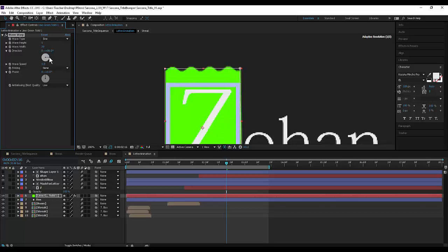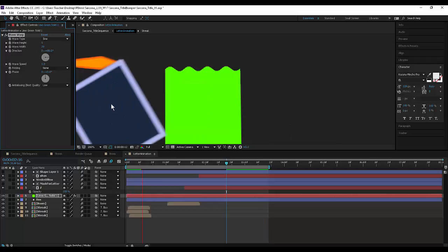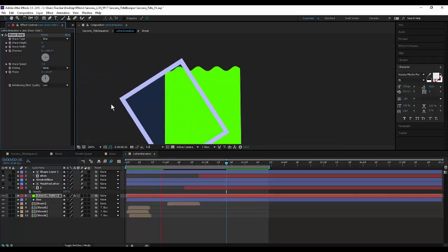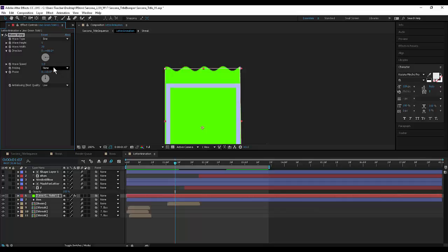And there's also a wave speed, so when I hit play, you'll see that the waves are actually moving. It's kind of neat how that works, and the faster this is, the more it's going to go. If I pin this, in this case we're not really going to see a whole lot, like center does a little bit there. It's more for if you have a big, not a mask on here basically. And then we could also adjust the phase, which is controlling that as well. This is basically an addition on top of the wave speed.